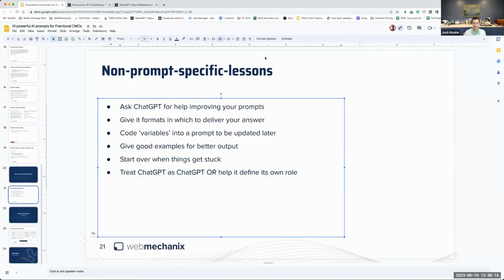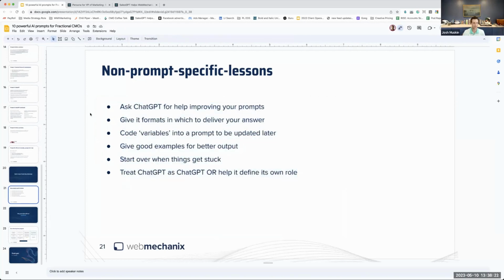But as you're thinking about new prompts or new things you could do, really, this is what I want your takeaways to be from today. Hey, if you can copy paste any of the prompts we gave you, wonderful. But think about how you can better use the system to get the responses that you want versus just assuming or hoping that it's going to know exactly what you're thinking.